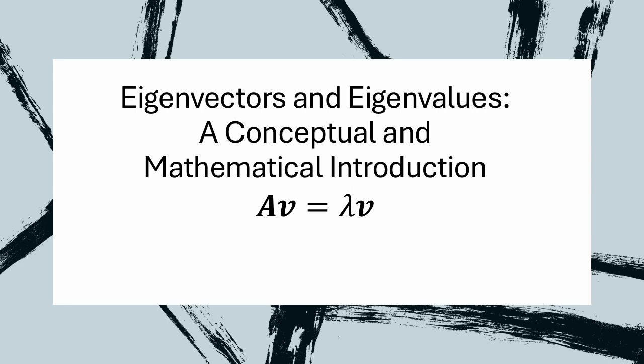Wow, so eigenvectors and eigenvalues are like this universal tool for understanding change in all sorts of different systems. That's what's so fascinating about them. They point to a deeper truth about how systems are structured and how they behave. Okay, now you've really got me thinking. What do you mean by a deeper truth? You were saying there's this deeper truth about how systems are structured and how they behave.